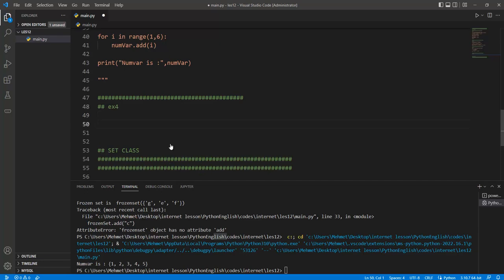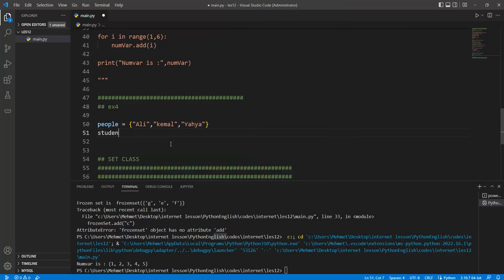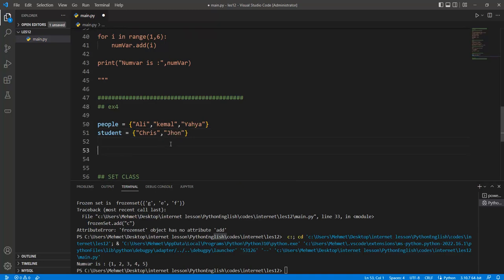If we have a set in here, we can reach the methods by using the dot operator, and we may utilize some elements or algorithms which are included in the set. One of them is the union. Union is utilized to combine the whole set of students into one, with Chris and John, or the set elements or set objects. We can create the community. It has a specialized name, like for this one, in the return value.